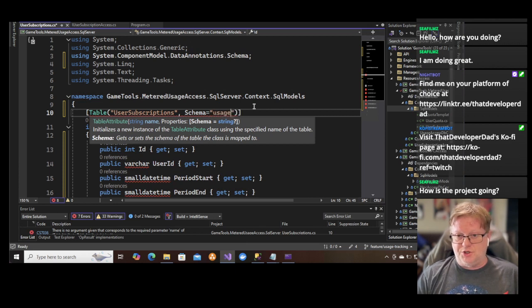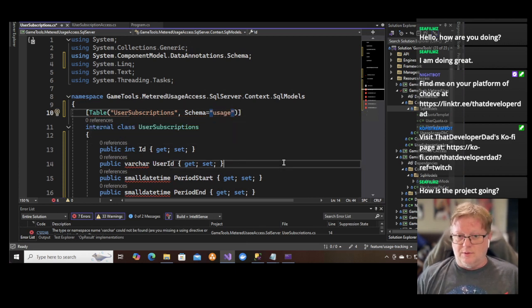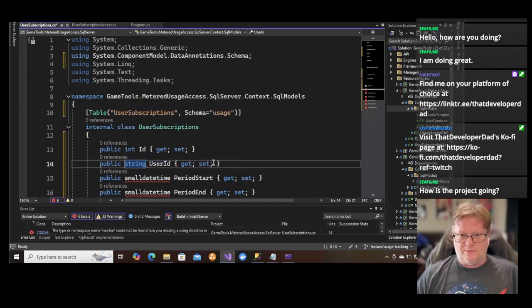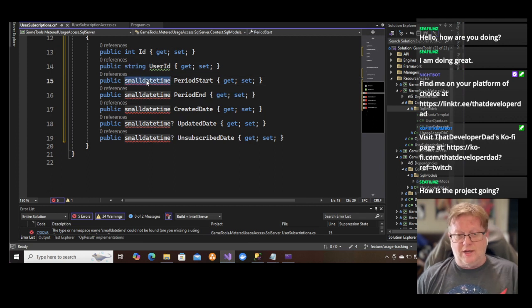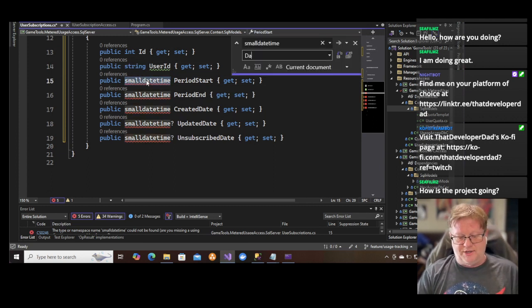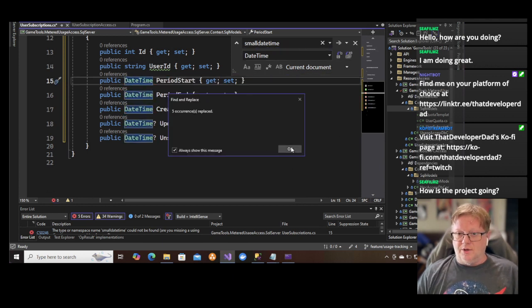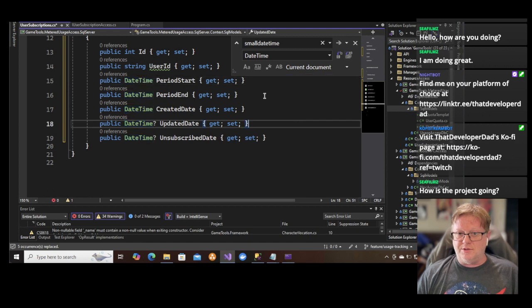Equals usage. This gets a string. Control H, small date time gets replaced with date time. There we go for all of those. Good, good, good.